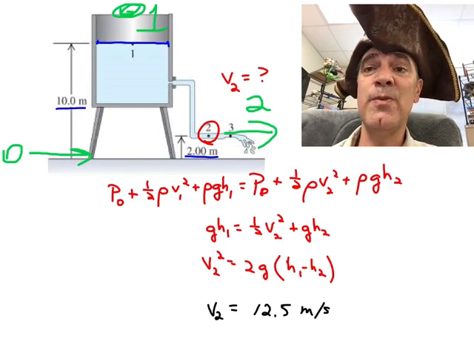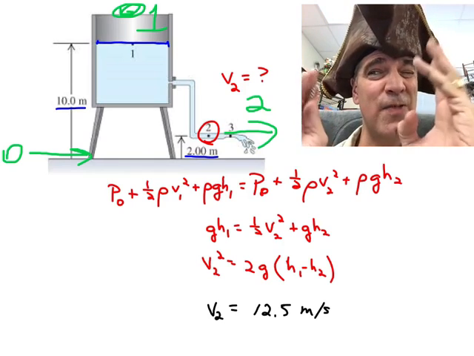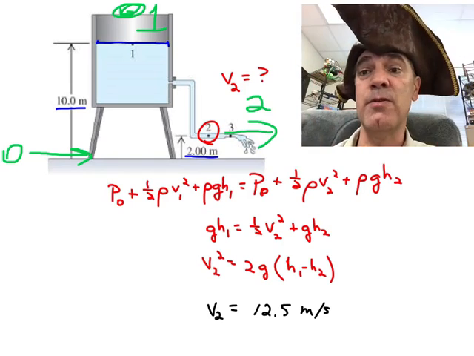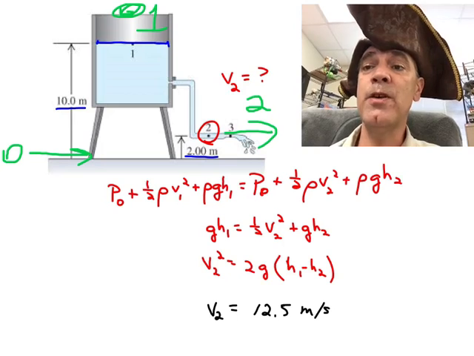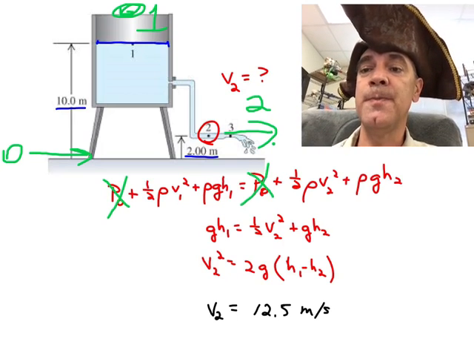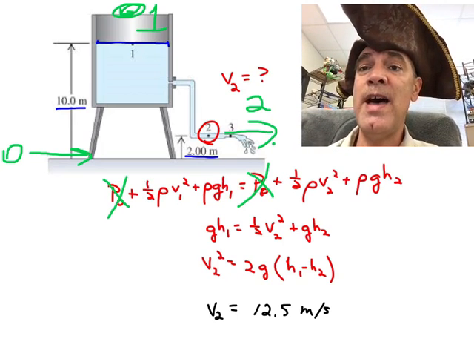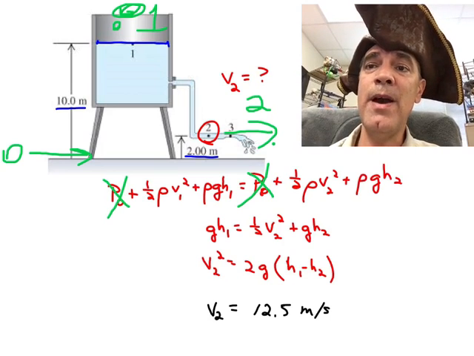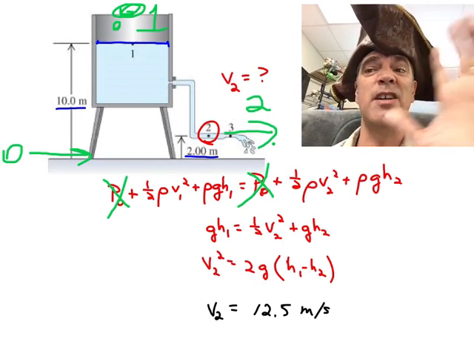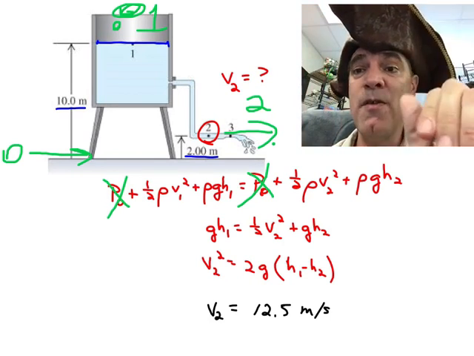My first step is to see what things cancel, because in Bernoulli, lots of things always cancel. That should definitely be in your notes. The first one, both of these are at atmospheric pressure, so those 2 cancel. I know that this stuff here, compared to the stuff spurting out really fast, is not moving much. It's an approximation, but I'm going to say that's not moving at all.